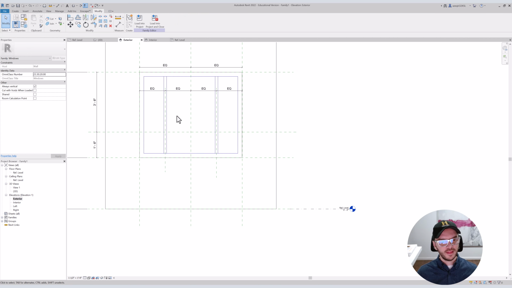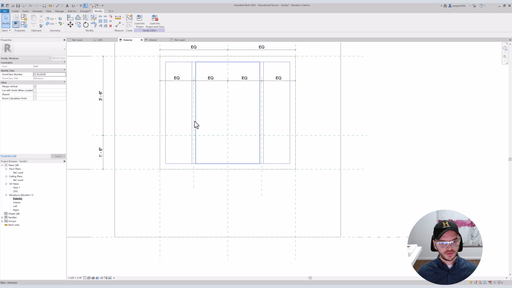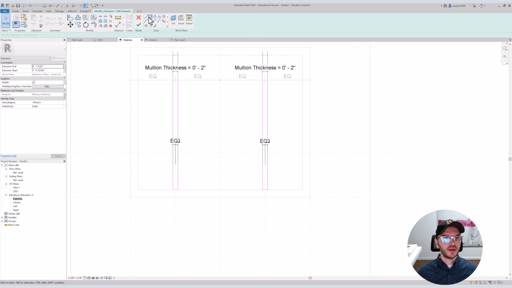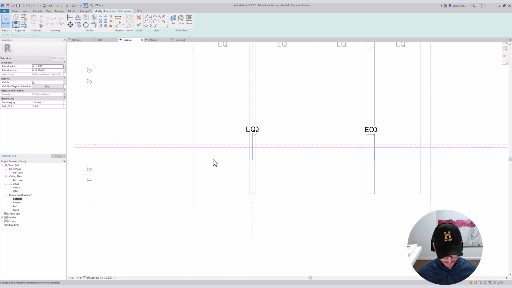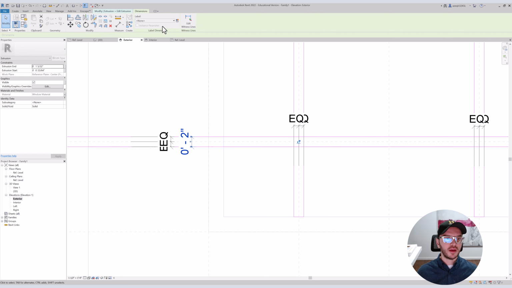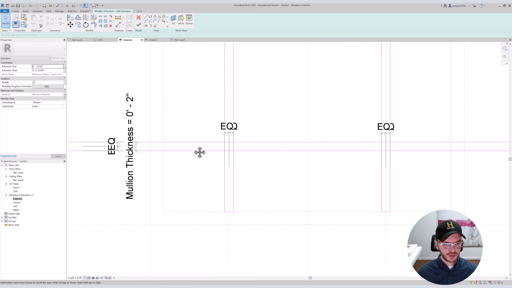So we got this going on, and then we can do the same thing. We can even take this guy and edit this extrusion and do this offset. Equal. Never forget. Set it. Set the overall dimension and then give it that same parameter for the mullions, and then it will make sure that it's part of the mullions.